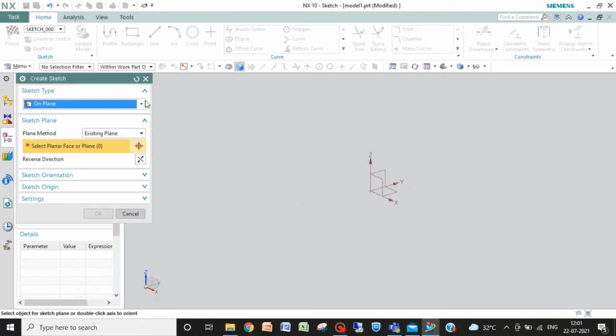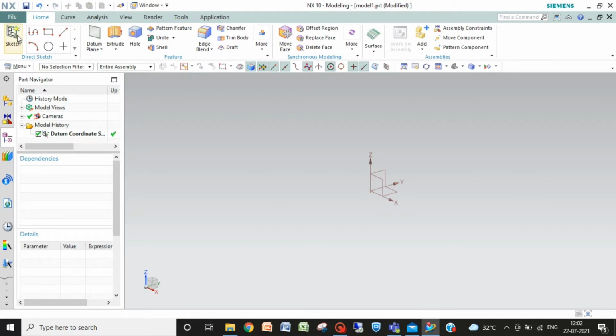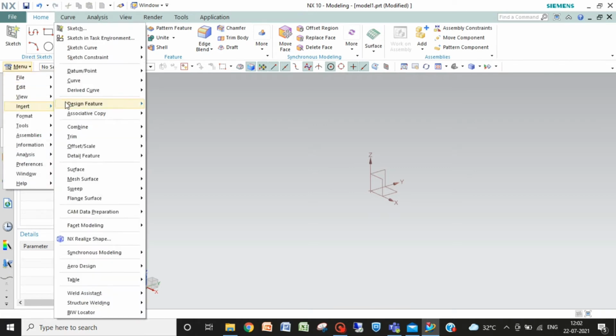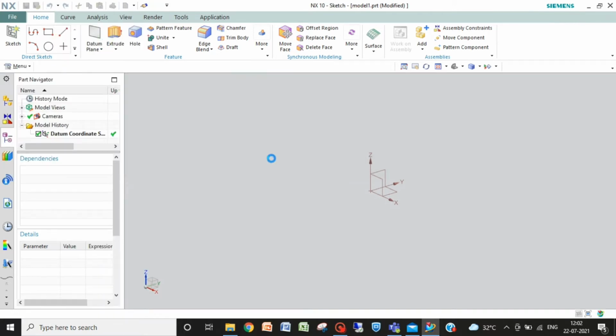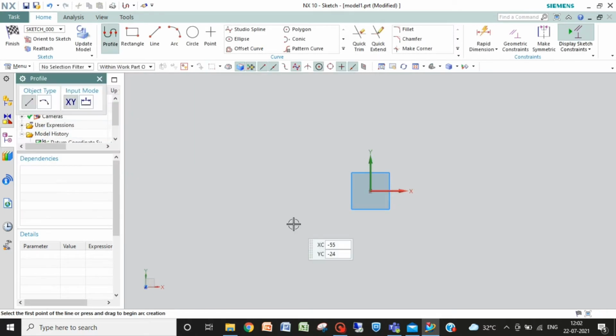You can start sketching with that one, that sketch also, this sketch also, but it will not open all the sketching tools or options for working. Sketching task environment will provide you all the options. Selecting this plane and OK. So that figure was the simple square with two slots.